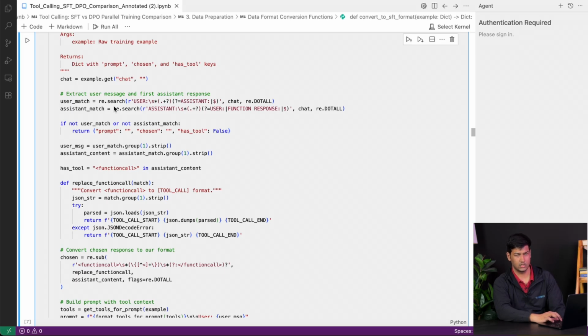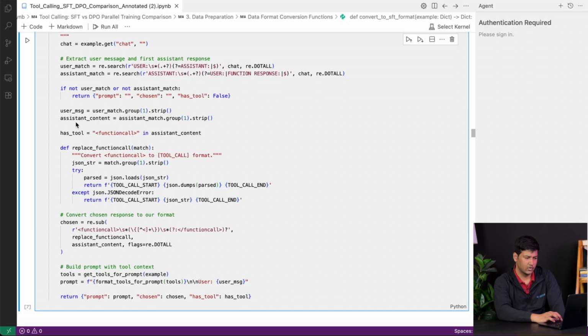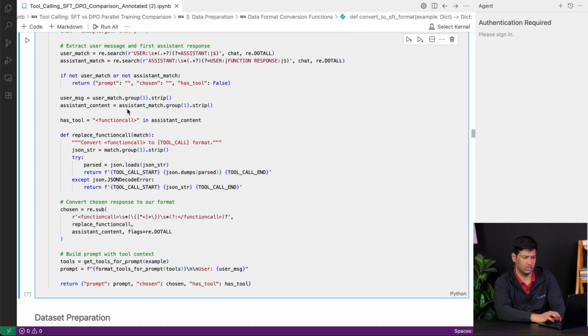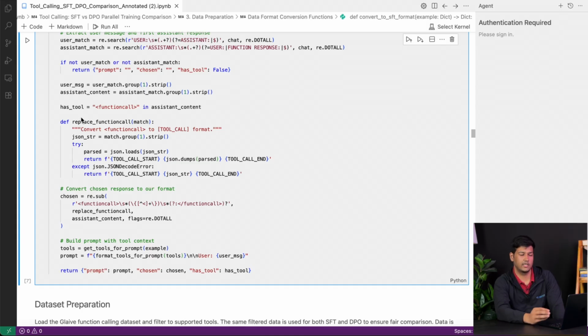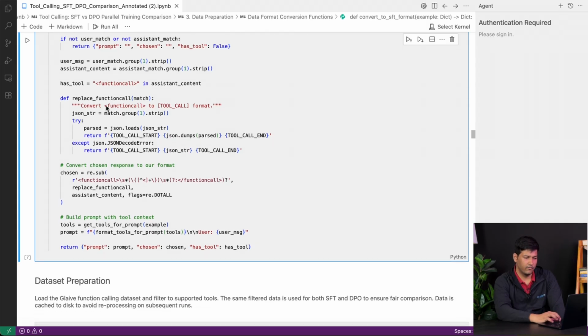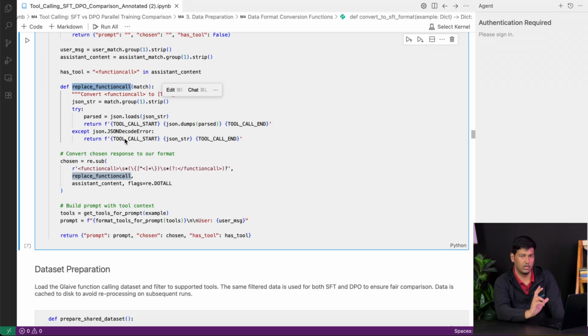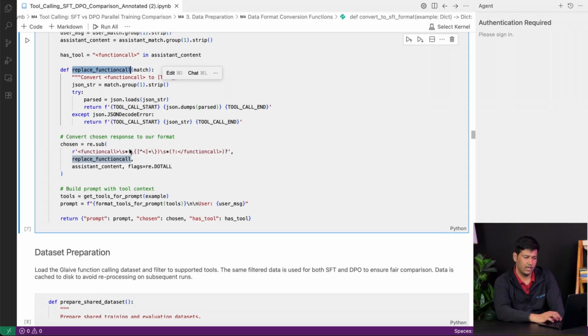We do a user match and an assistant match, so we search for the user turn and the assistant turn in the chat from the example. Finally, we get the user message and the assistant content, and we check if the assistant content has any tool call. We use the same function which we defined above, replace function call, to correct the format of the tool call. And finally, we convert the chosen response to our format.